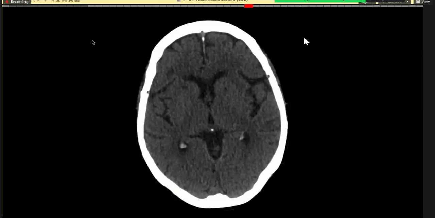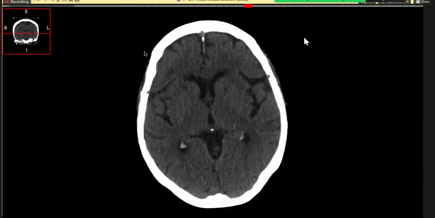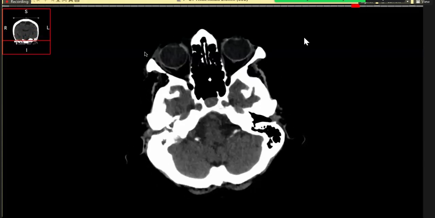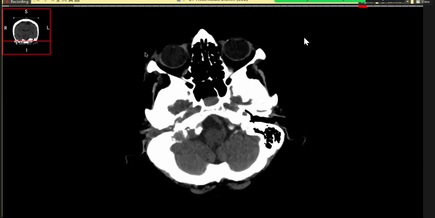Okay, your candidate number is 7. Okay, so this is an A&E case. This is an 83-year-old who fell at home, and they are worried about any intracranial hemorrhage. So because of time factor, this is the brain. We don't see anything much, right? Anything else? Do you see anything else, madam?